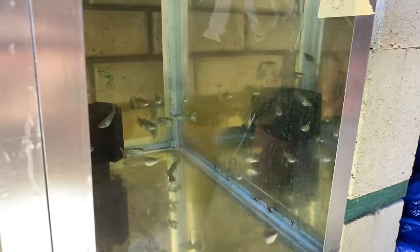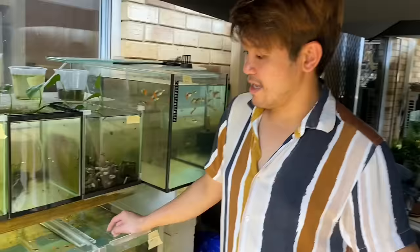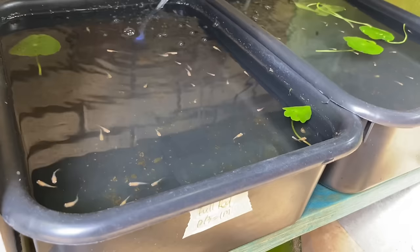Do you pull them out when they have fry? For this one I didn't, but certain strains I put out. You can notice as well that they normally isolate themselves. They don't want to be part of the group. In that case, they're going to give birth very soon. These are her fry. So what are these little ones down here? That one is the albino full red.